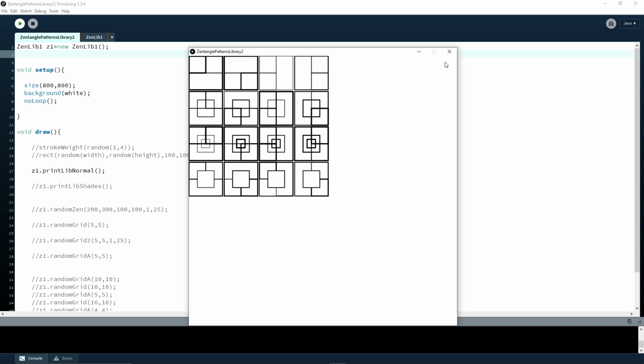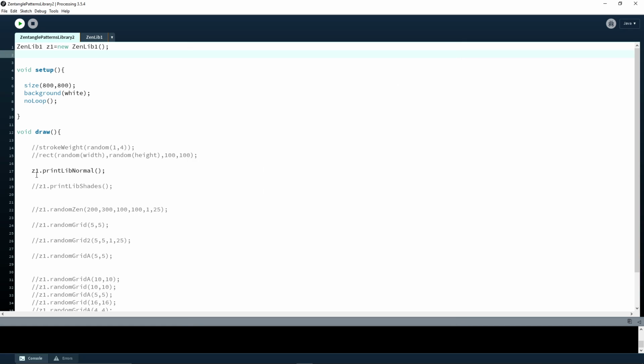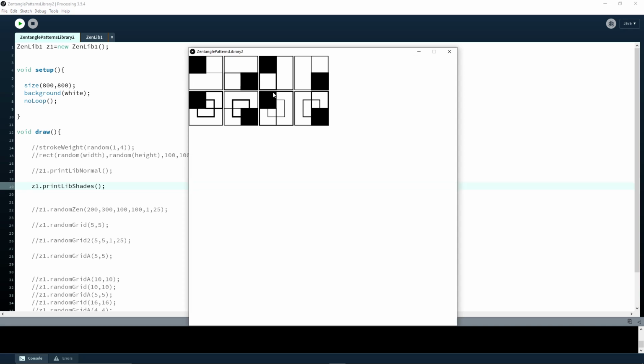Now we can also see the shade version of the library. So here the shade version of the library, I'm just using some of the previous patterns in the library and just modify them with this interesting shade. So these are just the variation of the same shapes, complicated shapes that I'm using in the Zen library.